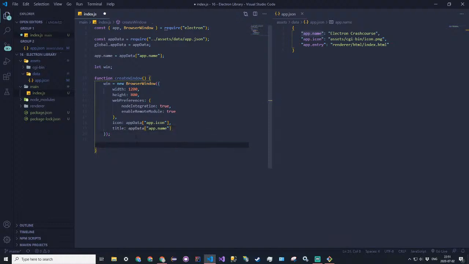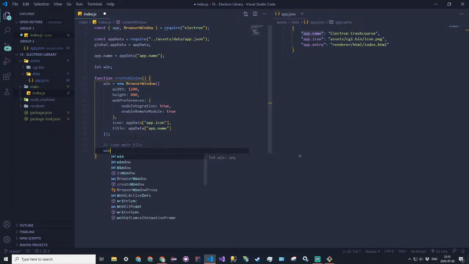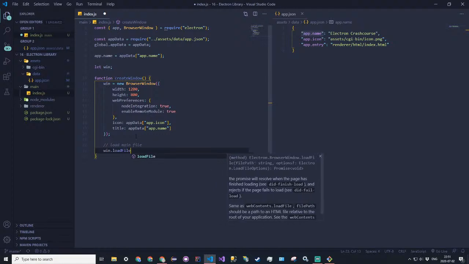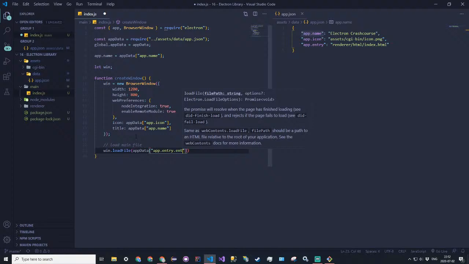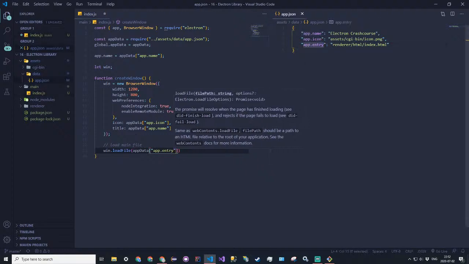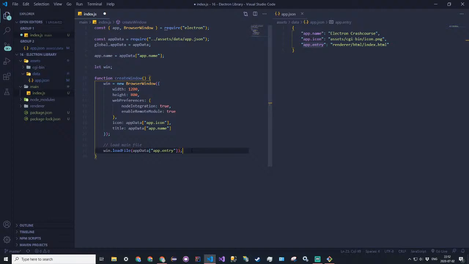And now we're going to load the main file. Now to do that, you just want to say win.loadFile, and we're going to say appdata.app.entry, where entry is the variable that we used for the entry file. And then we also want to open the dev tools just so we can debug relatively quickly.